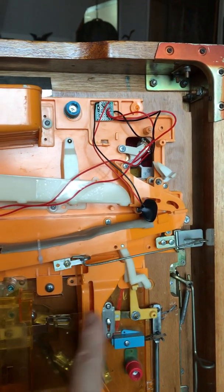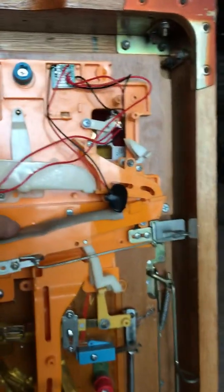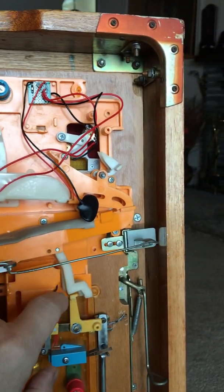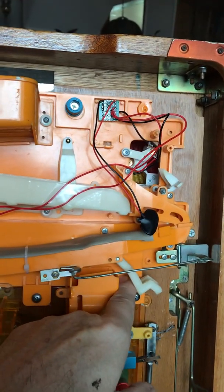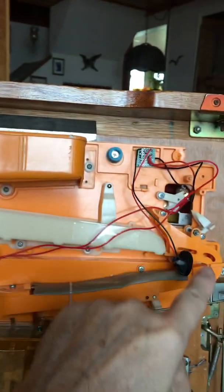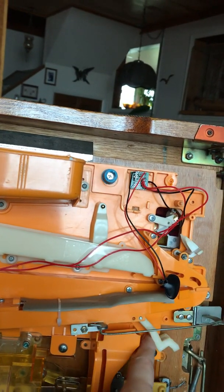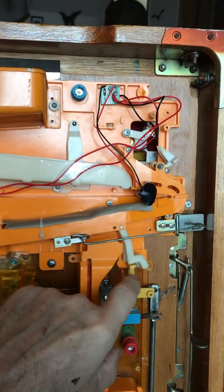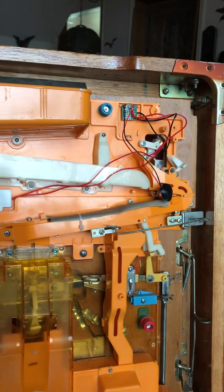Now this mechanism is all part of the jackpot payout, so when the balls come down, the weight of the balls in this tray here, or chute, will push these up out of the way. So that's one thing, that if you don't have enough balls to at least fill it up to here, coming down from the chute all the way down and around, then you need to figure a way to just pin these guys up out of the way so that the mechanism is free to move, because this is right now preventing the mechanism from moving. So that's one thing to take into consideration.